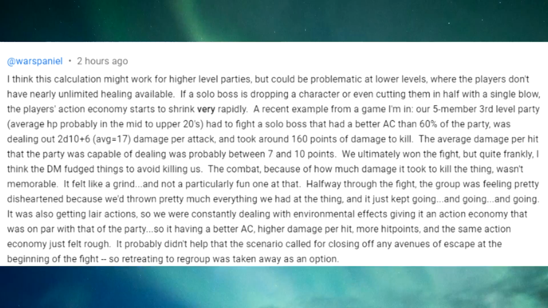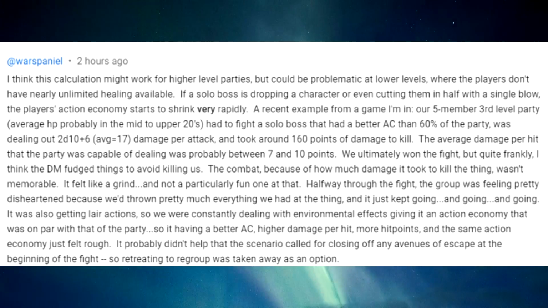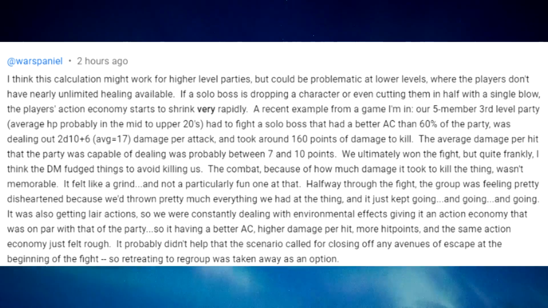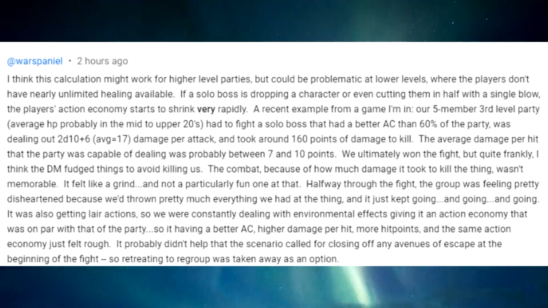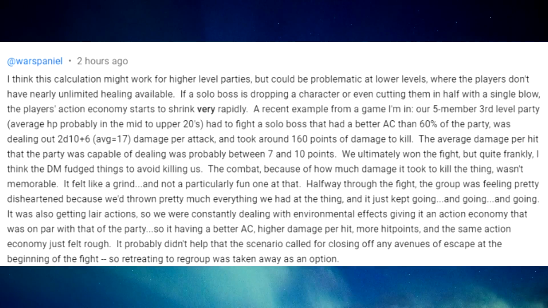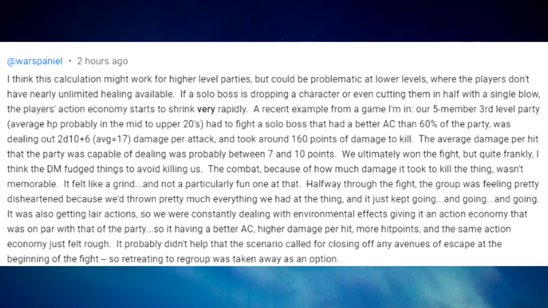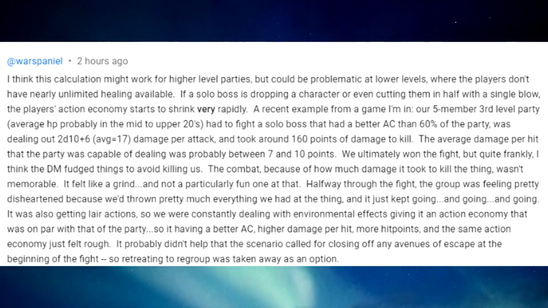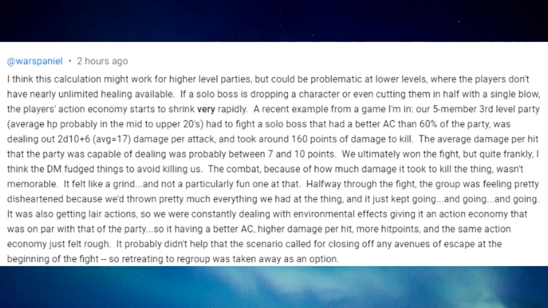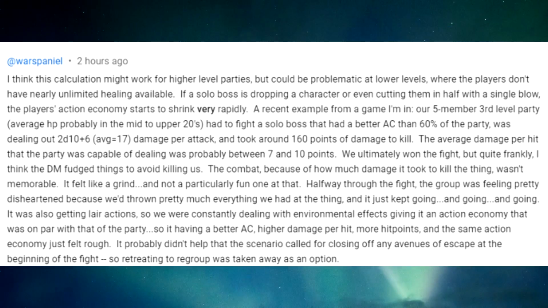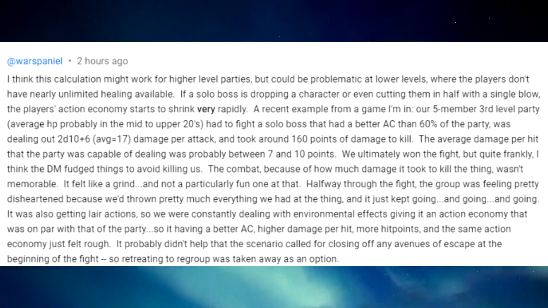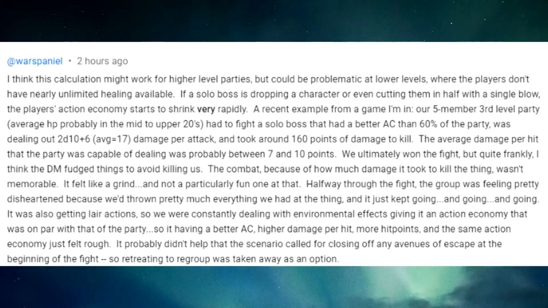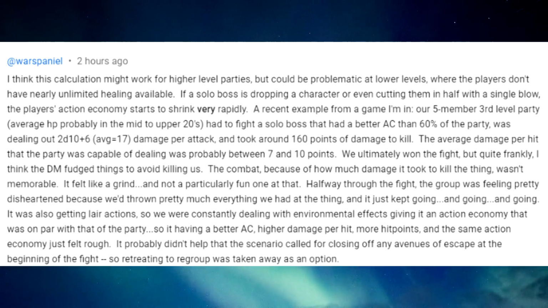However, in this case, an average of 8 damage per hit is about 40 damage per round, and multiplying that by 3, we're almost exactly at 3 rounds of combat, which is a sweet spot. Each character is getting multiple turns to do something, and it's not dragging out forever, ideally. Then, if we look at the creature's damage, we're trying to do 120% of a character's hit points in a round over the course of all the attacks. So then we're looking at 32 points of damage across 5 attacks. Now, I would probably bump that up to 12 damage per attack across 3 attacks so it feels a bit more natural.